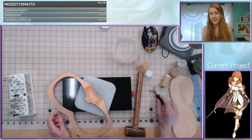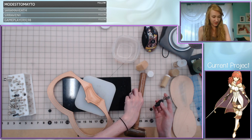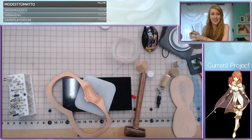Modest Tomato says they cut themselves with a razor knife during a project. Yeah, these blades are pretty sharp. You gotta be careful with it. I've been pretty fortunate to not injure myself too much, although I get a lot of worried comments on this stream from people who are like, be careful with the tools, and I am, but yeah.